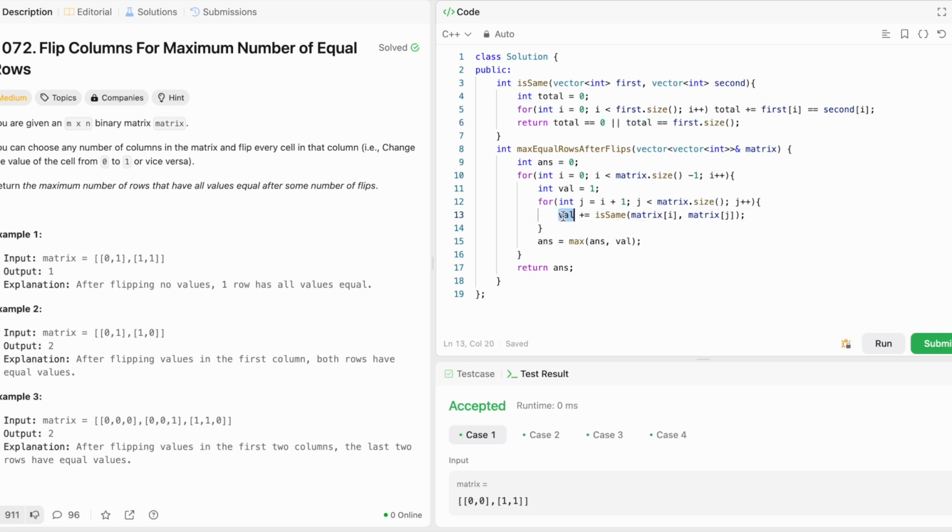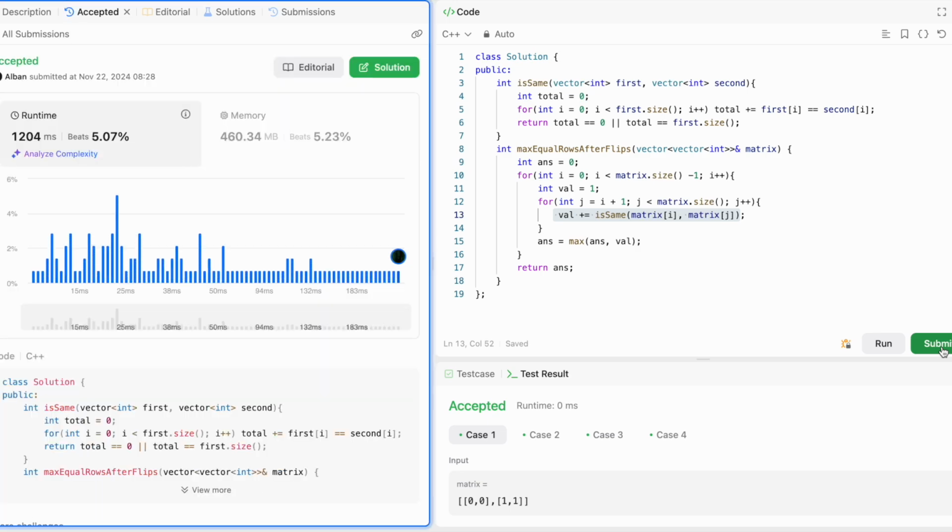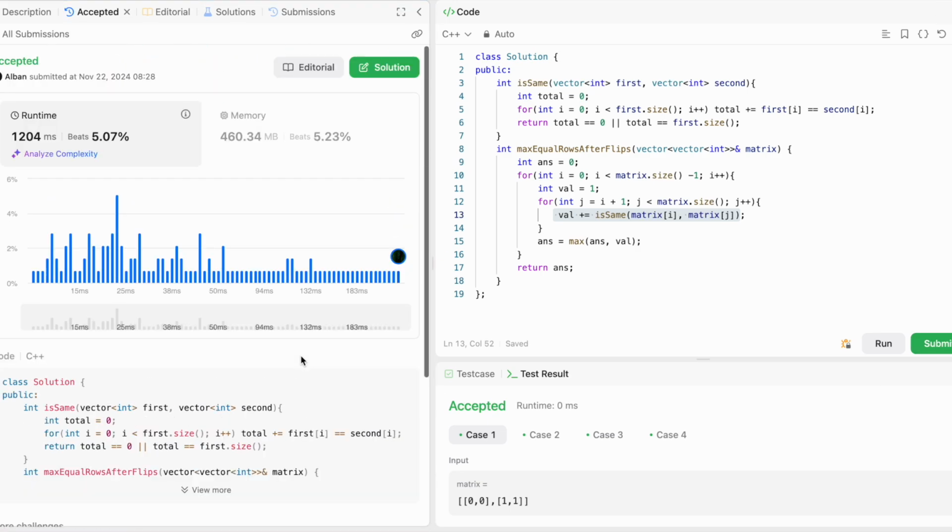So this way, for each row, this is going to compute the list of the rows that can be paired with that one, in such a way that the flip will give equal values. Nice. Okay, so that being said, we can try to run this and see what it will give. Submit. So it's working pretty well. So the solution is working.